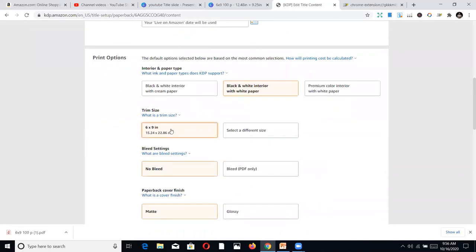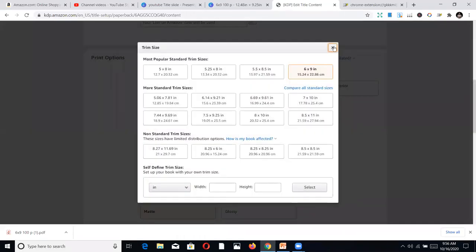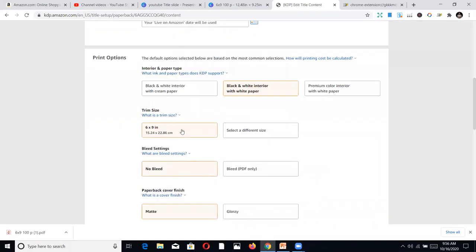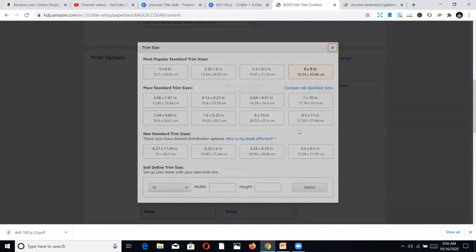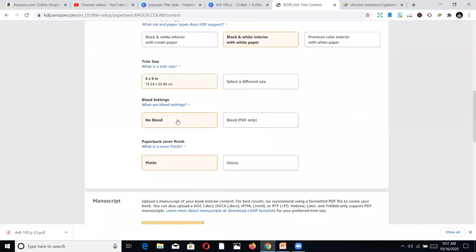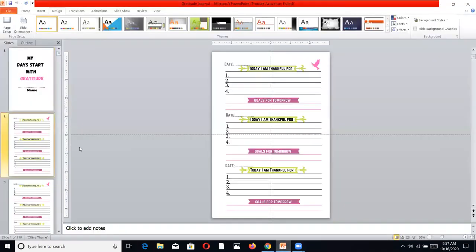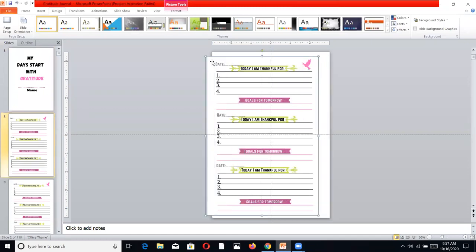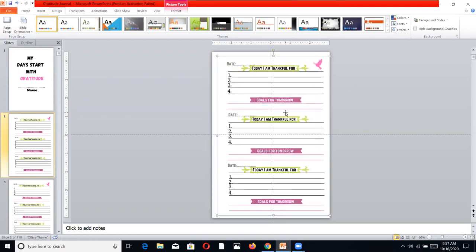And the size of the book, you come here, you select it. But it's pre-made here. The custom one is 6 by 9 inches. But if you want to do an 8.5 by 11 book, you come here and click on it. Then no bleed. So no bleed, and bleed simply means that when there's no bleed, if, for example, this interior comes out here to fill it all here, sorry, simple means there's bleed.